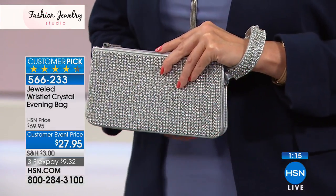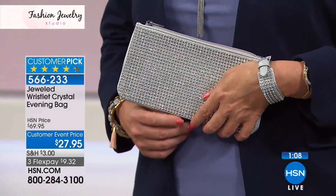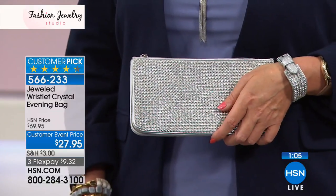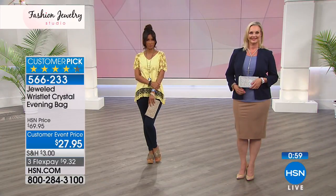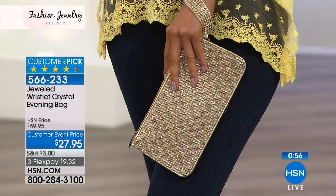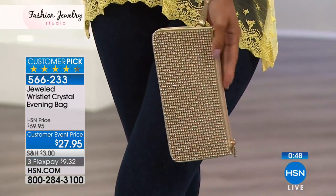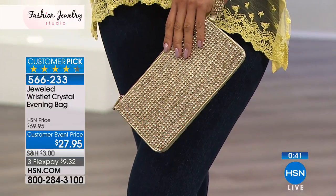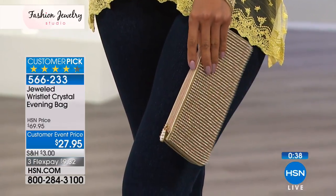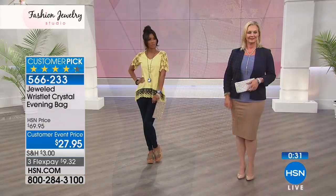This is that gold tone — I think both of them are fantastic. They were closer to $70, and at $70 I understand if you hesitate when you're only going to carry it a few times a year. Most of us don't live a red carpet life. But most of us will have a few special occasions where we get dressed up, and if you have the wrong handbag it can take away from your whole outfit.